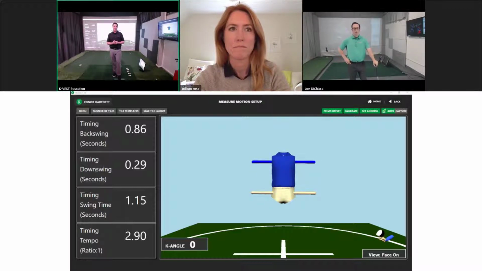It's also a great way to track and show progress. So if somebody's working on something now and they're in that learning process and they're looking at me, how did I do on that one? The ball might have flown well, but did they actually accomplish what they were trying to do with their body, with their arms? You've really got a way to show the student, hey, you did it, congratulations, or hey, on this next one, maybe we give them a different cue to give them a different feel.